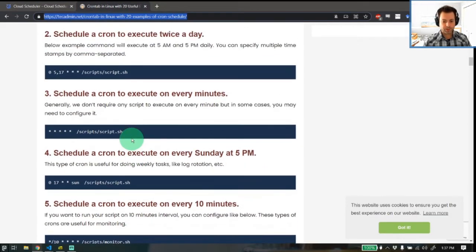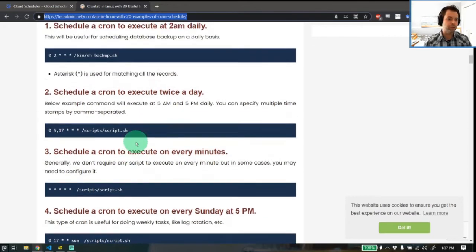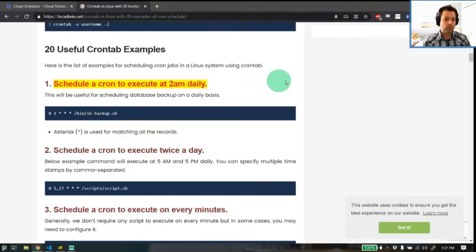Basically, the idea with cron, just the service itself, it's a recurring job that you want to run on a server. So typically this is done on, say, a Linux machine where I want something to run twice a day, every X minutes, run at 2 a.m. daily. Kind of common tasks like run a backup of your user data or trigger a database replication or something like that. You can schedule pretty much whatever you want to run on a normal server as long as you're just calling a script or some kind of an application that's installed.